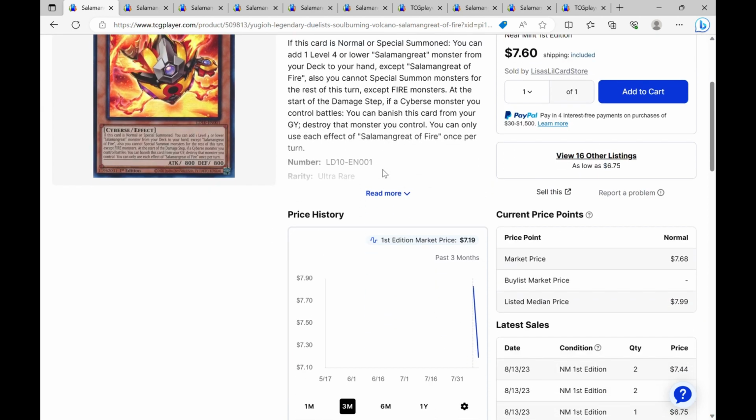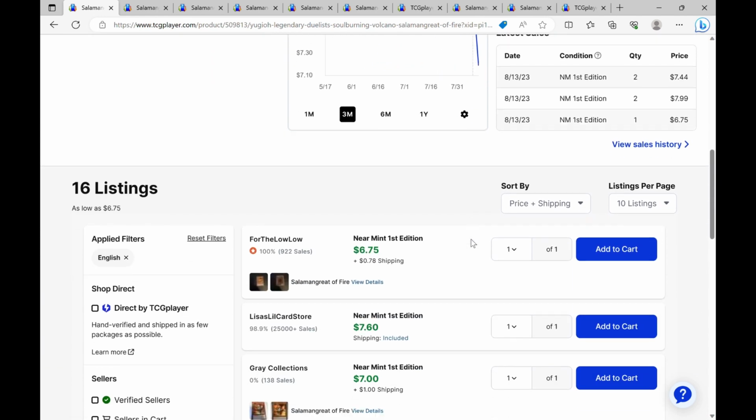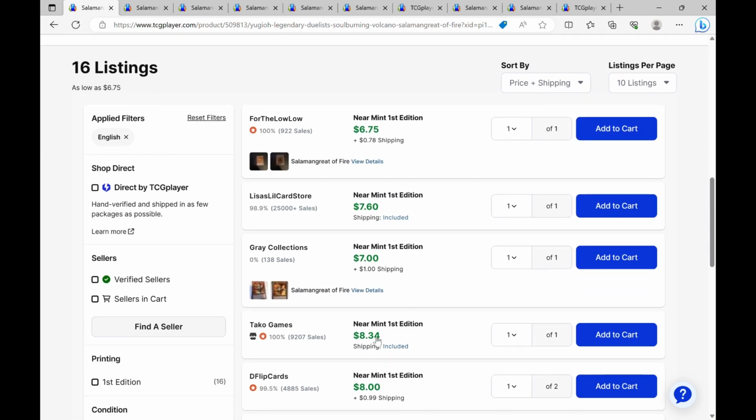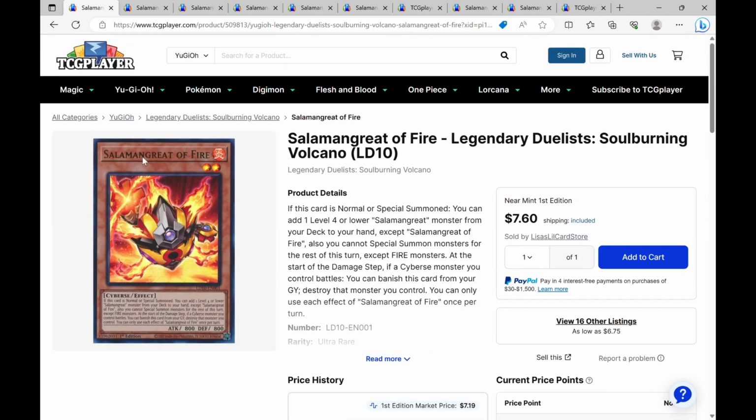Salamangreat of Fire. We're gonna ignore the graph because this set is fairly new, but it looks like right now it's going for about $7, with $1 shipping. We're looking at about $8 to $9 including the shipping, so about an $8 card for Salamangreat of Fire. It does lock you into fire types, but if you're just running pure Salamangreat with a lot of the cards that it got, you're not really worried about that too much. So this card is really cool.